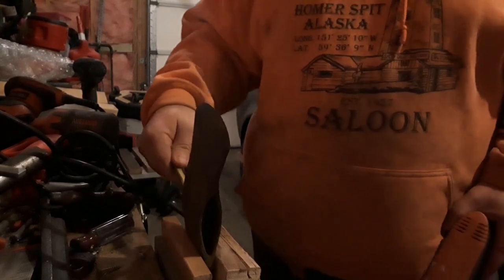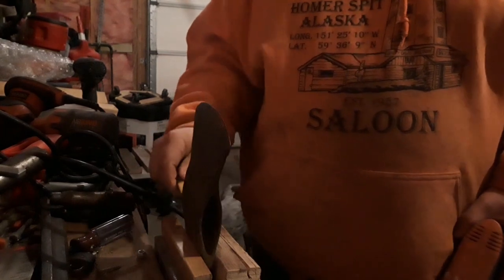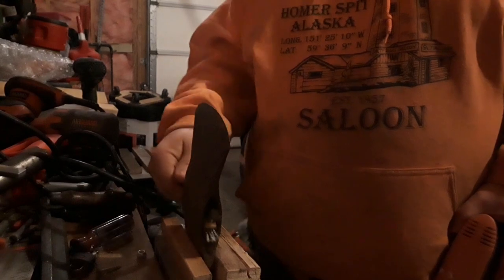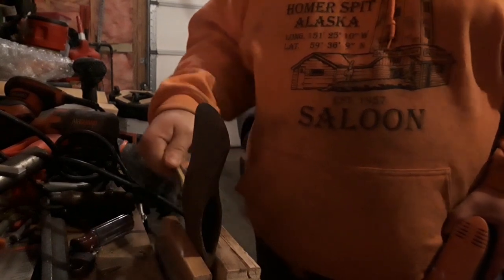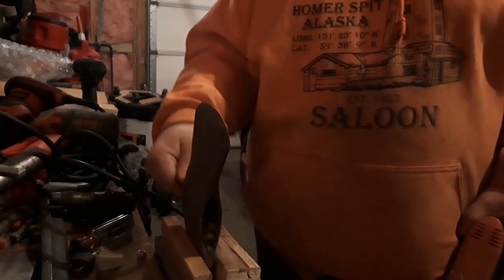You can see the dust — there's dust, old rust coming out of there, dirt, debris. Clean it up like that. If they're real bad, I'll probably do it on this one too before I oil it — put a little gasoline in there. That seems to clean it up as well as anything.